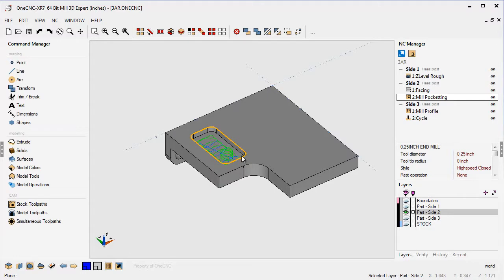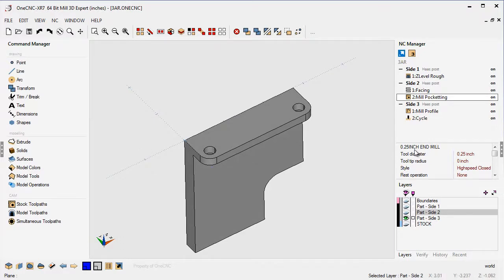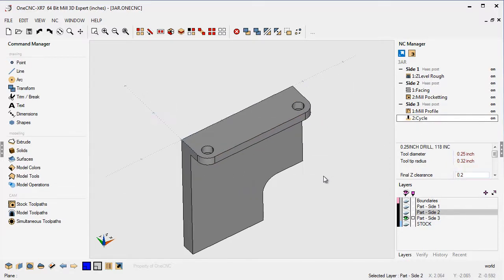I've kept the machining operations to a minimum just so you get the idea. After we machined all 30 parts on this side, we would take the part out, and within 1CNC we'd have yet another layer where we have a copy of that part rotated around. We'd have another toolpath group for side three — we would probably do the little profile operations to machine the fillets and then perform a drilling operation. This works fine, and at the end of the day this would create three separate CNC programs — one for side one, one for side two, and one for side three. But there's an easier, more efficient way called 3-axis repositioned.